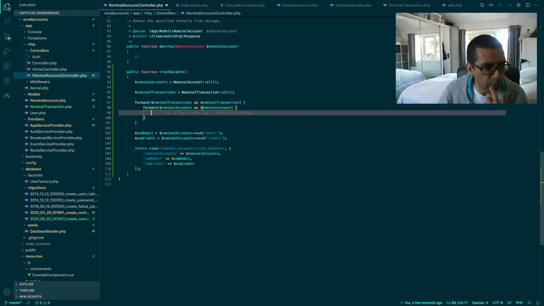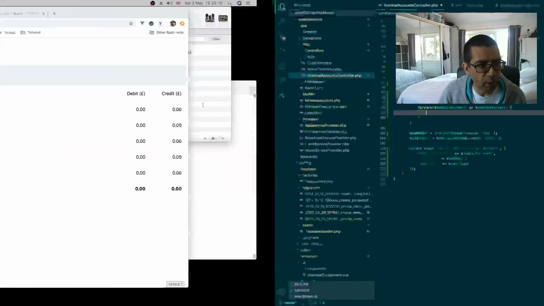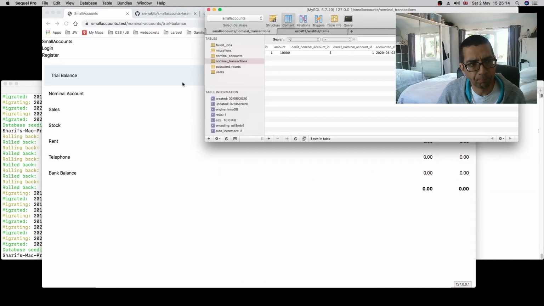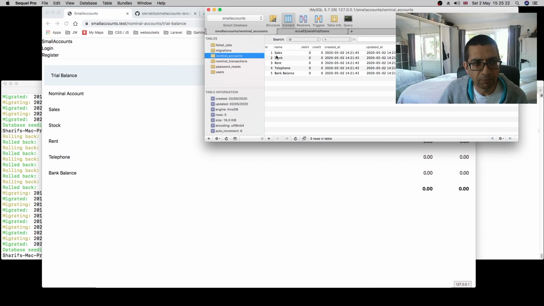So what we're going to do is loop over each of the transactions, which we know at the minute to be this one, and then we're going to loop over the nominal accounts. We're going to check for each debit and credit value here. We're going to check against the ID, and if it is the ID, we're going to add the debit or the credit accordingly to it before we pass out that, so that gets added out later.